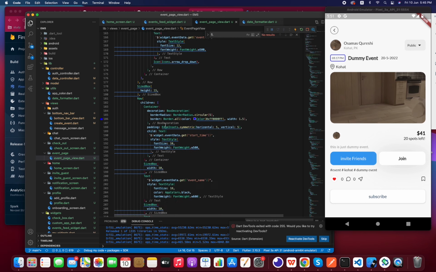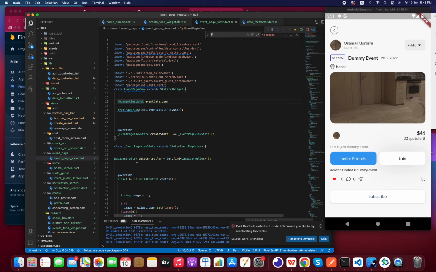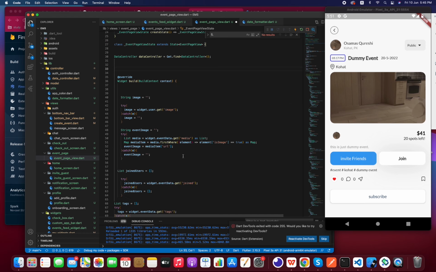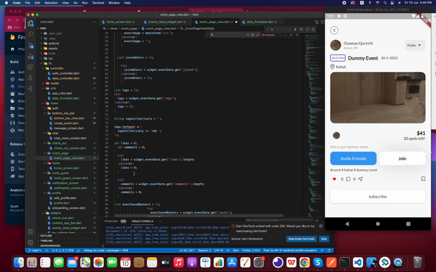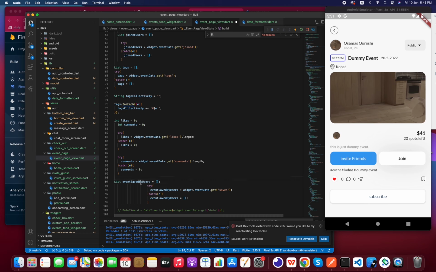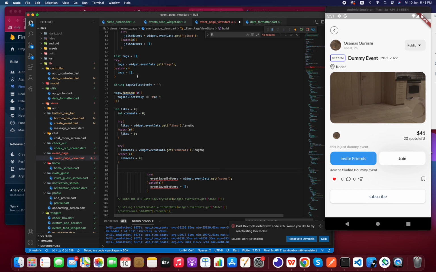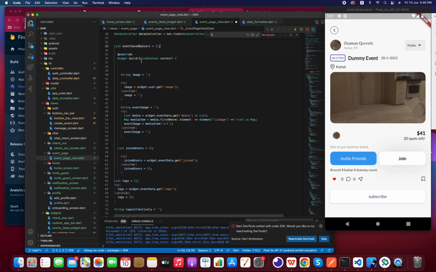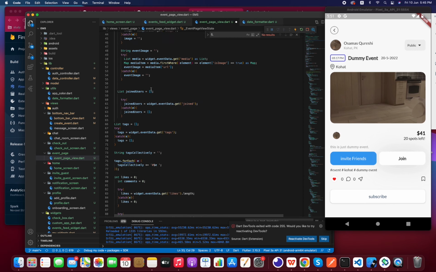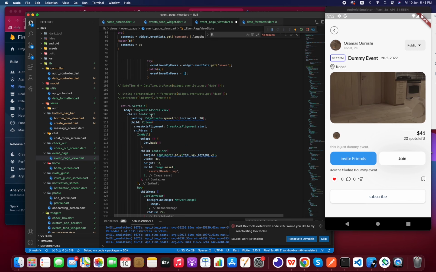I think for this I have to maintain my own list. Where is it? Okay, event saved by user. So whenever someone clicks on this, let me copy or cut from here, and I have to move it outside the build method. Okay, event saved by.